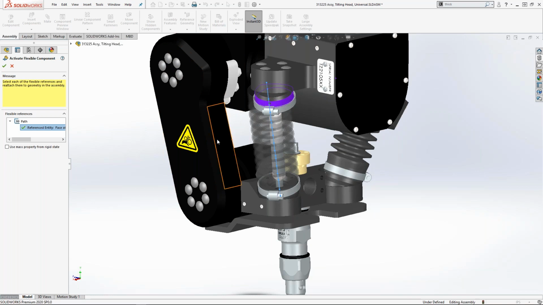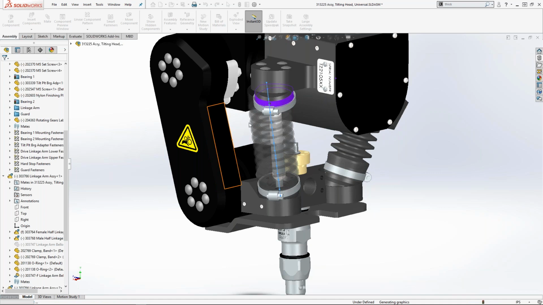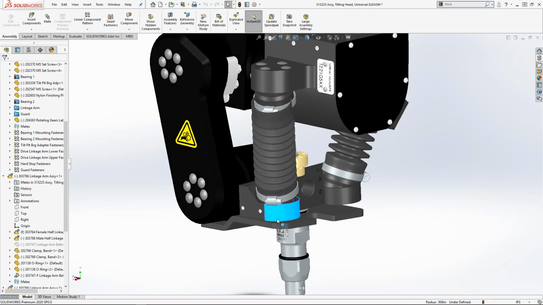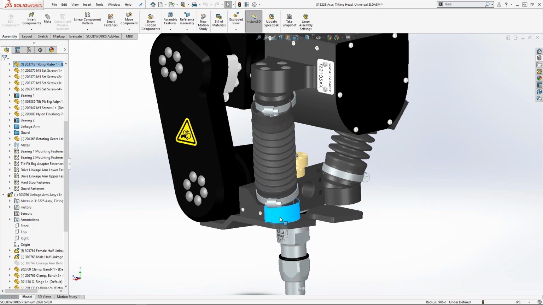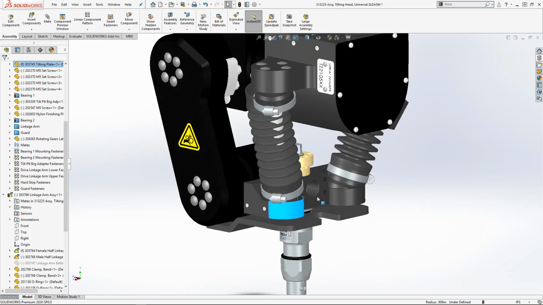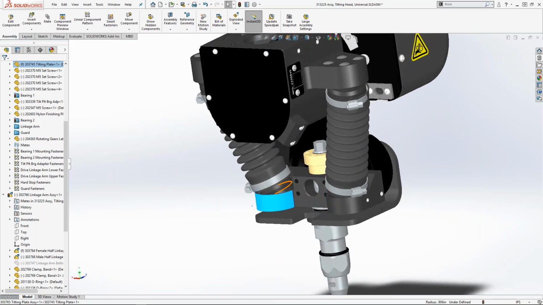And once I do that, we see that the bellows are going to move to be fixed to that face. So as I move this around, we'll see that those bellows will move accordingly, which is really cool. And we're going to go ahead and do the other side.